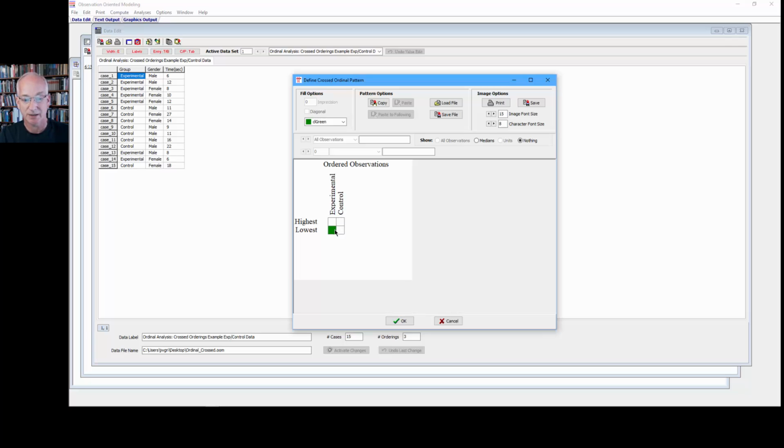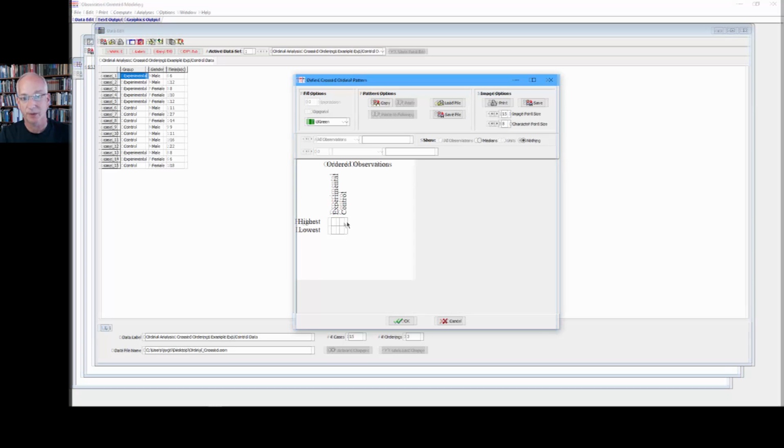But again, let's say that we're not sure what to predict here. We do not have an a priori prediction. Then what can we do in the software to run this analysis? Well, one thing we can do is select the medians radio button here, and it will compute the medians and plot those in the pattern. So we can see with the medians that it suggests the pattern to go with, the ordinal pattern.